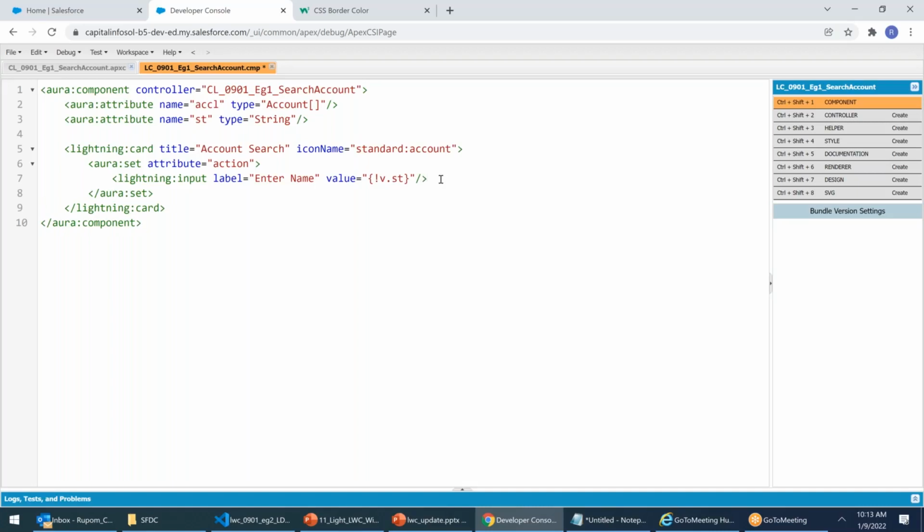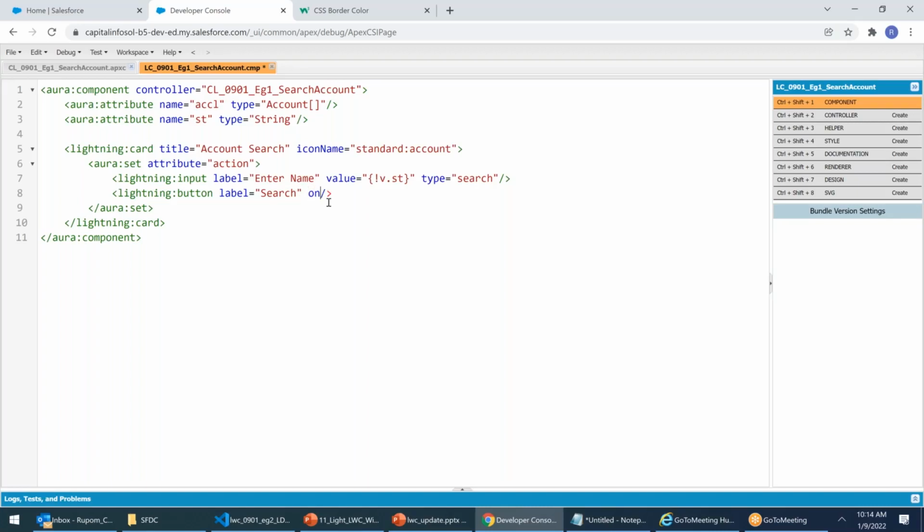Perfect. Now I will have a button. Lightning button, label equals to search. By the way, here I can set type equals to search. Type equals to search. Button label is search.